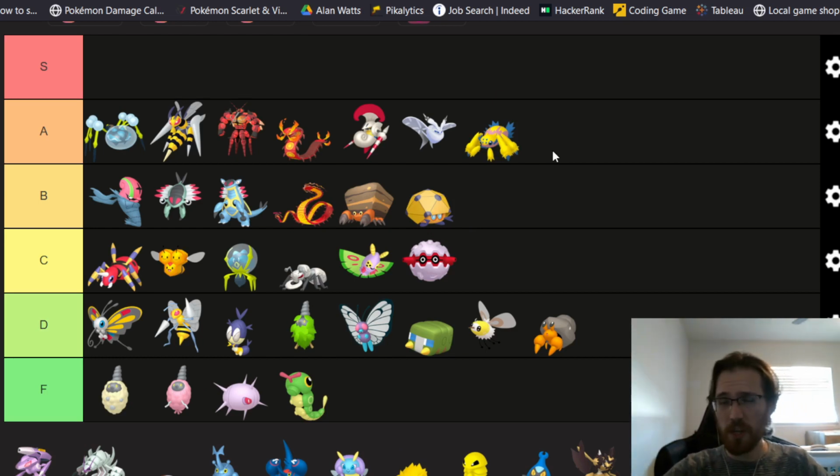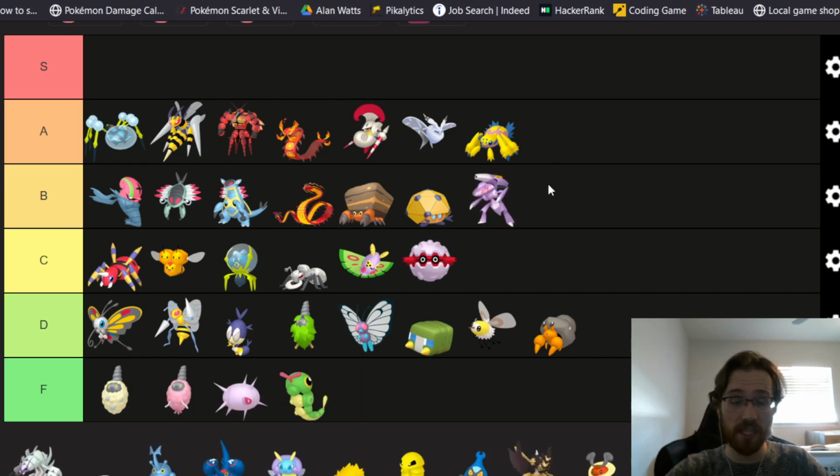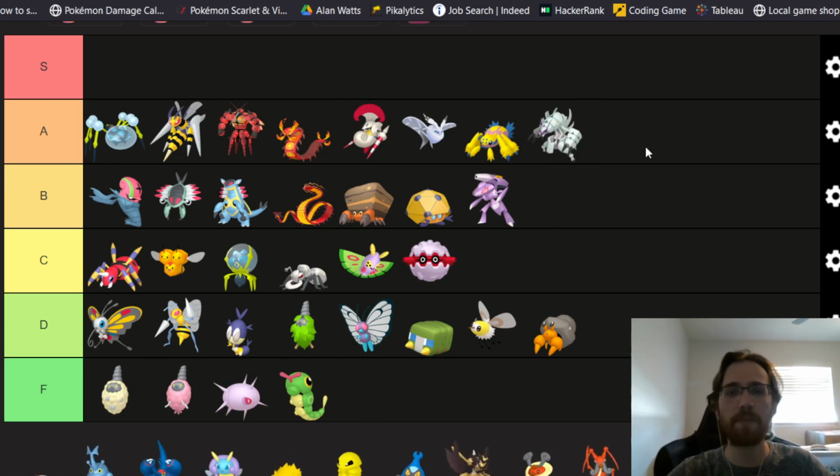Genesect. What are they doing with Genesect? What is this Pokemon? Honestly, I don't know. I'm at a loss for words. They're doing something with it. It's a B tier because it has a cannon on its back. It's cool. Golisopod, though, absolutely A tier.